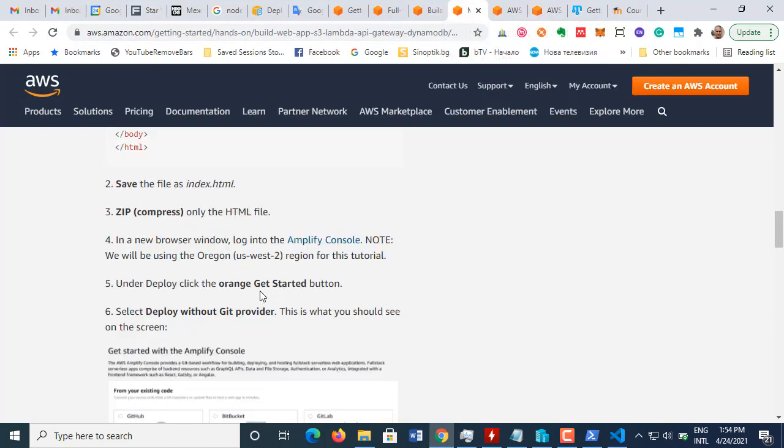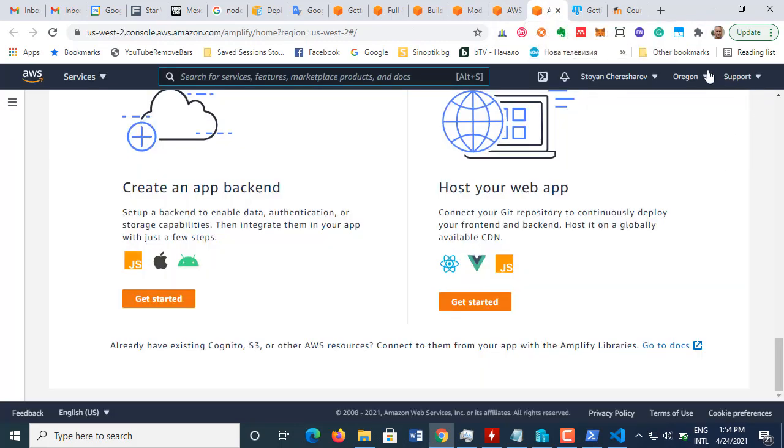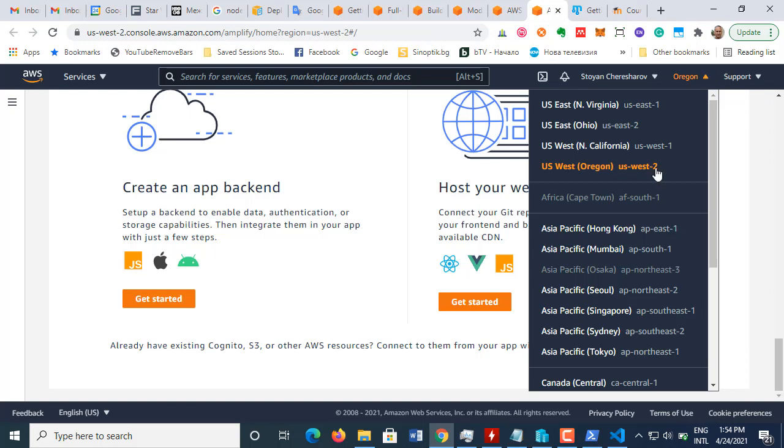Let me look again here. In the new browser, we'll log into Amplify. No, we will be using Oregon. Oh, that's quite important. And I'm on Oregon already. Okay.